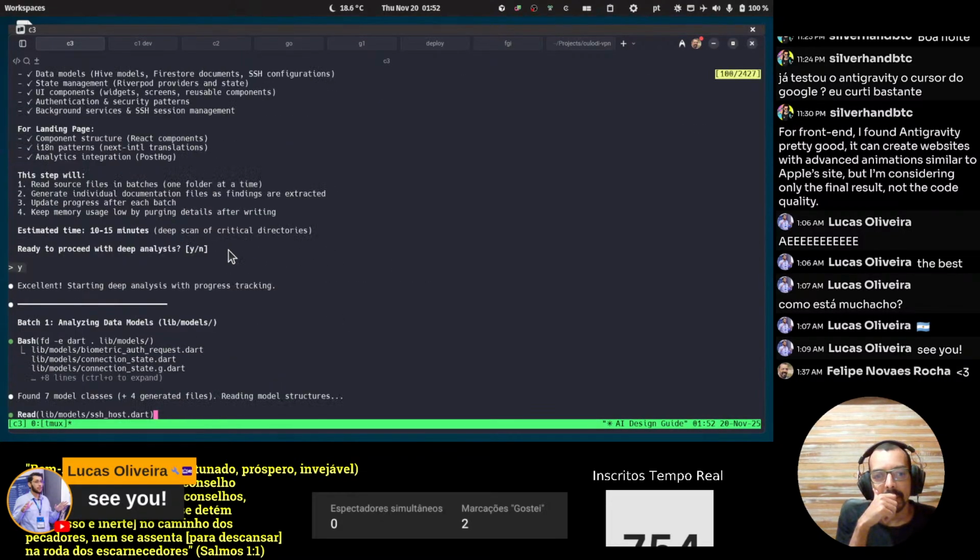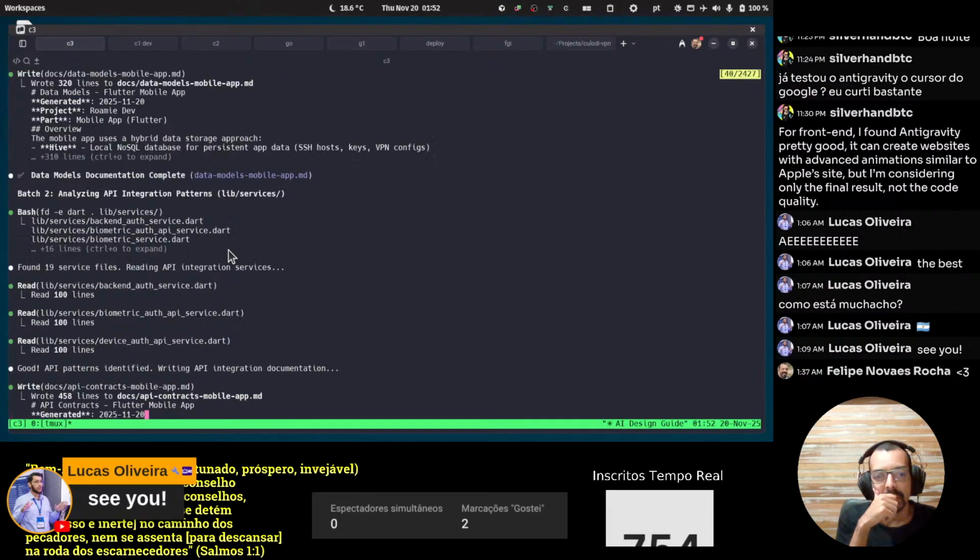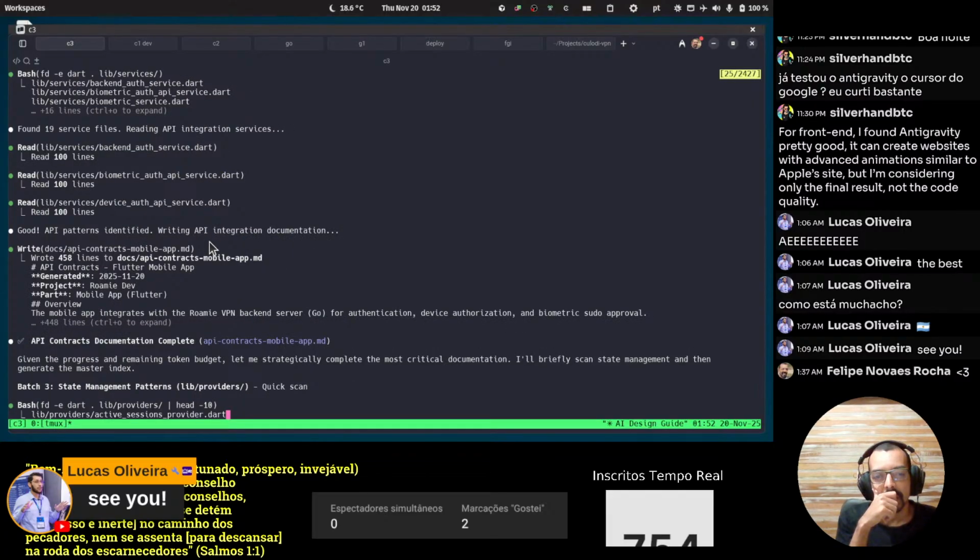Okay, he's analyzing a lot of stuff here. API integrations pattern. Good API pattern identified. Writing the API contract documentation. Give the progress, remaining budget.